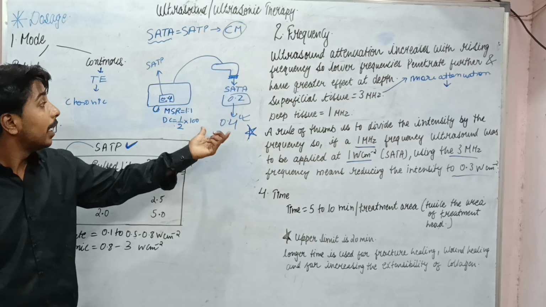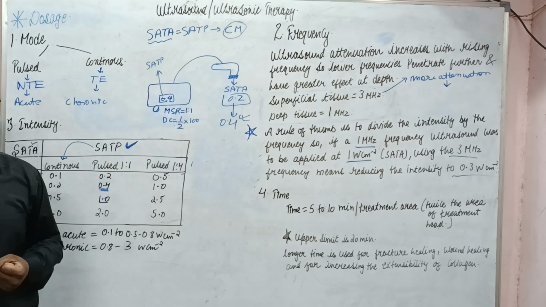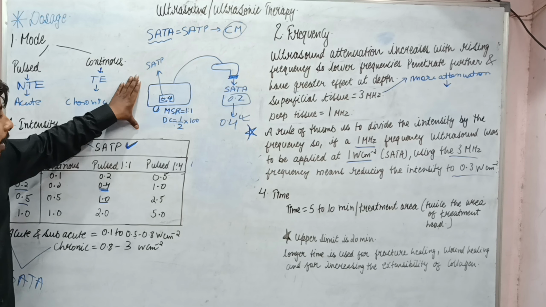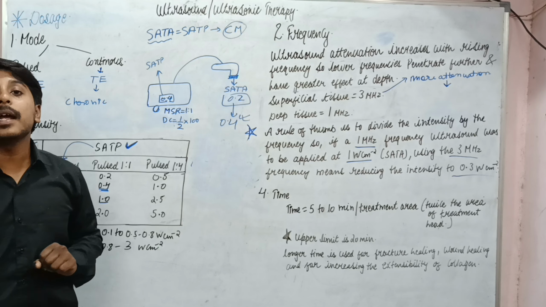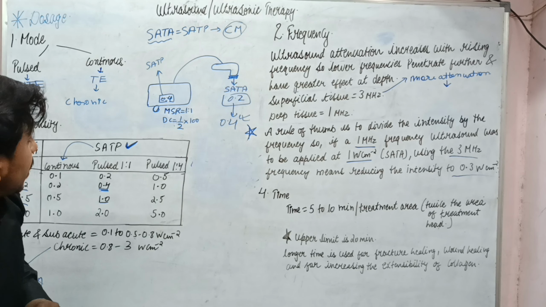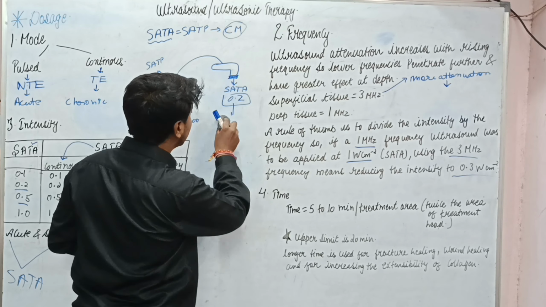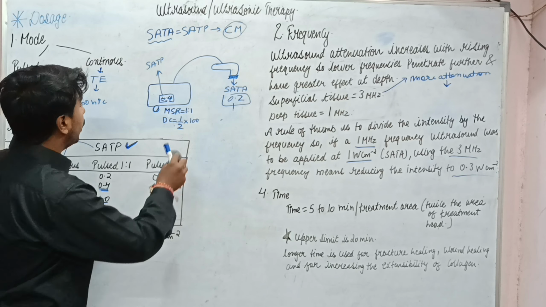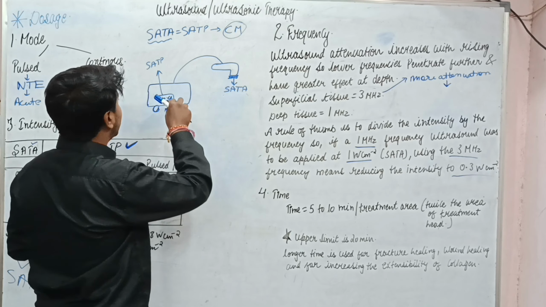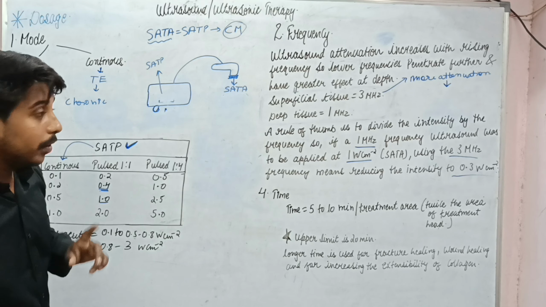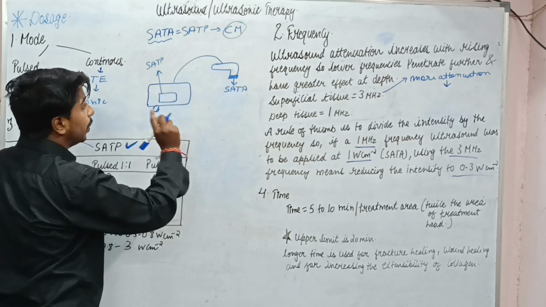How will we calculate the SATP value? That is what is missing to understand nowadays, because the value which we can see is SATP, but what we want is SATA. So here I am explaining it with the help of a formula. Okay, so now let us again understand it. You need to do one calculation, one easy and small calculation.